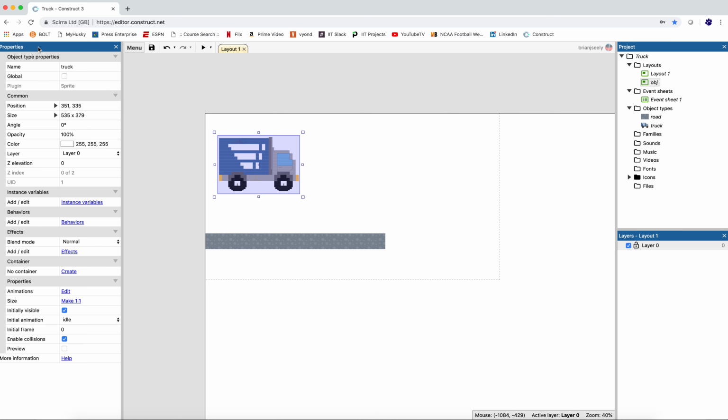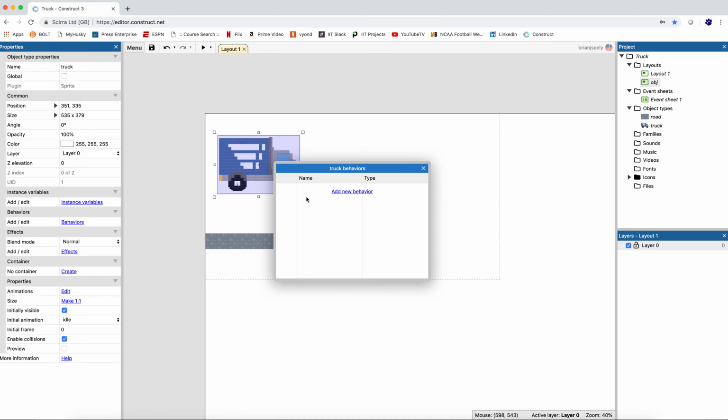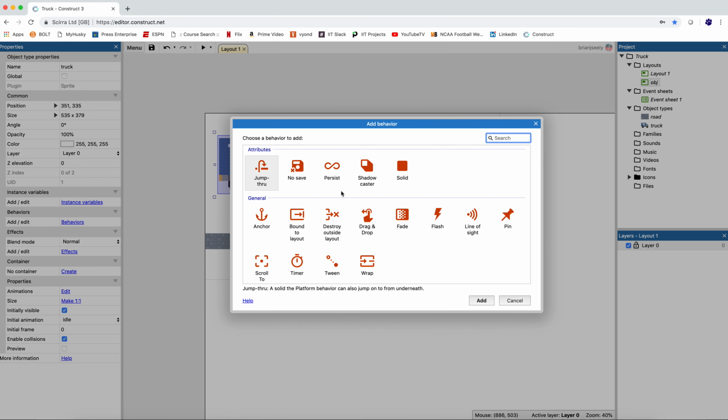So we know that when you select it, the properties panel adapts to that. And we have to look for variables, right? Excuse me, not variables, behaviors. And you can see right here it says behaviors, and I can add or edit behaviors. When I click on that, what I really like about Construct is it organizes it for you, and it's very suggestive, so you don't really need to know too many things to just figure it out. Like, I don't want to add an attribute to it, right? None of this stuff makes any sense. General here is anchored, what the heck, you know?